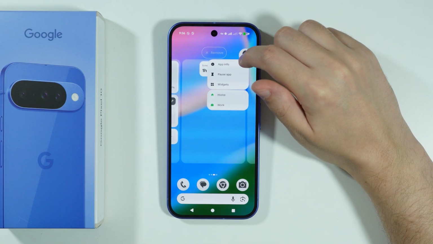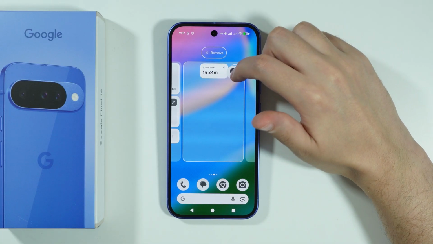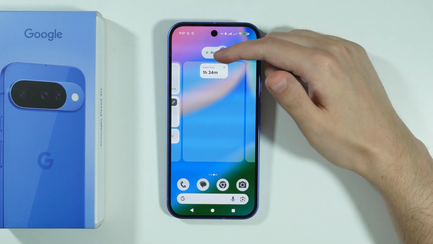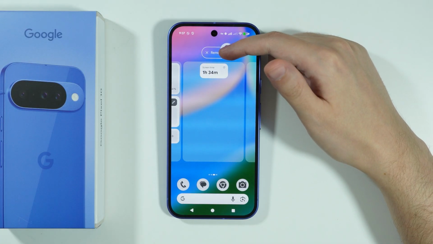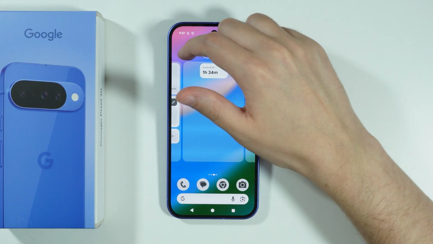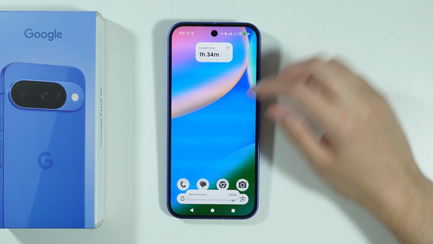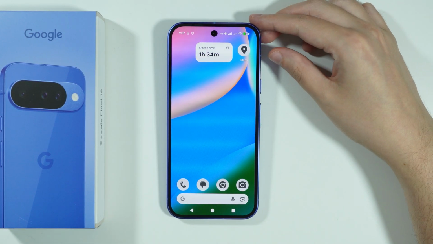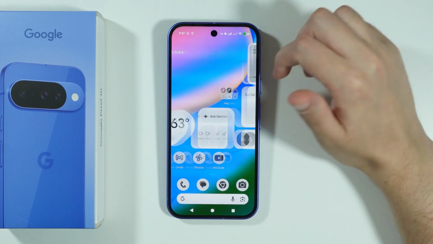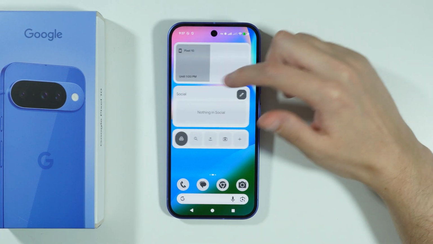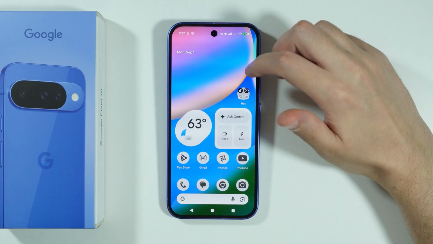And then once you do so, if you start moving these apps or widgets, then you should be able to find remove at the top over here. It can be placed here in the middle of the screen or more to the left side. But if you drop something on this remove section, then of course it will be removed from the home screen. And as you can see, we have apps, widgets, and also folders. We can create folders as well.